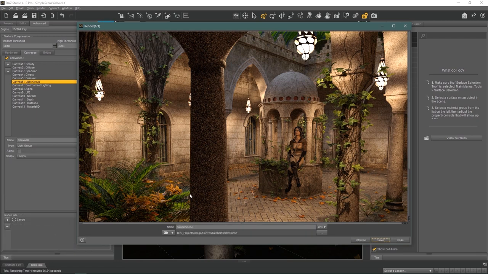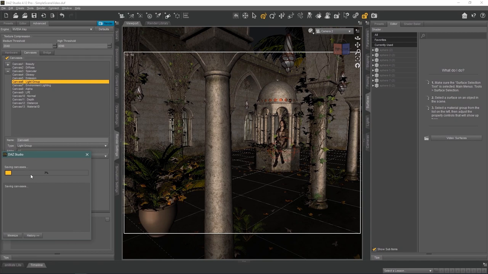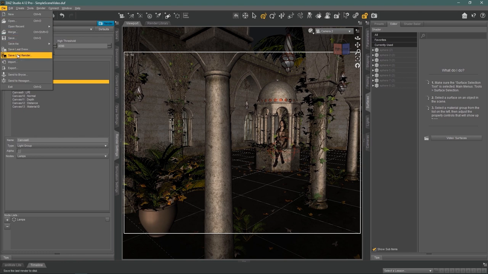To actually write these files out, you need to complete the file saving dialog that's at the bottom of your render view. Once you give your render a name and tell it the location that you want to save the render, you can hit the save button and you'll notice that it starts saying saving canvases again. This is when it actually starts saving out the canvases in a format that you can use in stuff like Photoshop. For the longest time, I would save all of my renders by doing file, save last render, but doing it this way won't actually save your canvases. So it's important to use the dialog at the bottom of your render view.